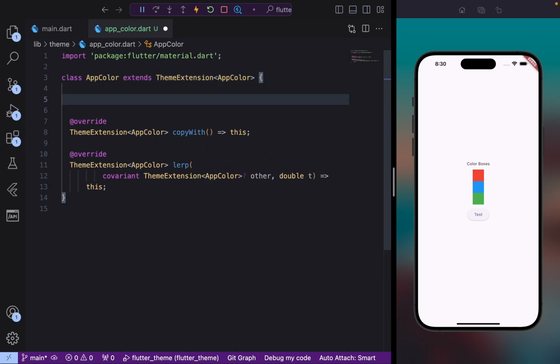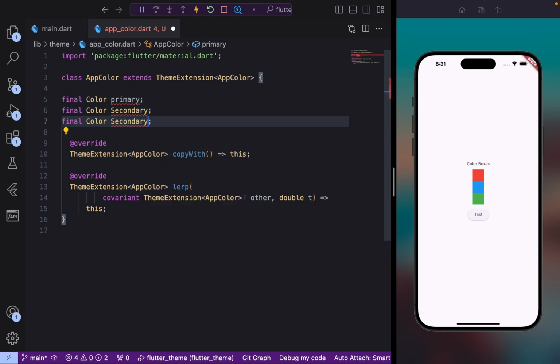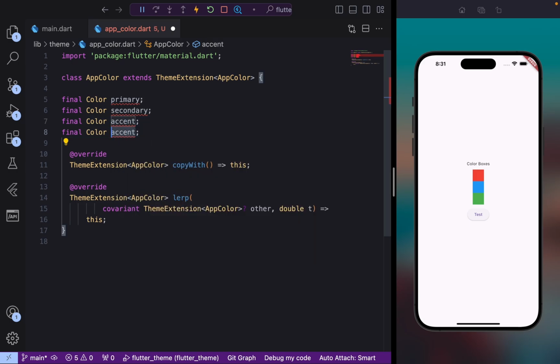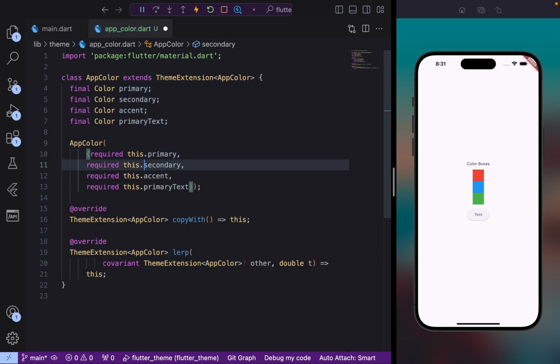Now every color palette has a set of colors like primary, secondary, and everything. So we can also define primary, secondary, accent, primary text. Okay. Now let's create a constructor.